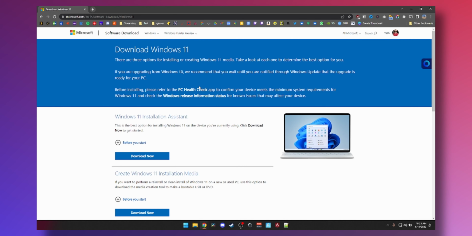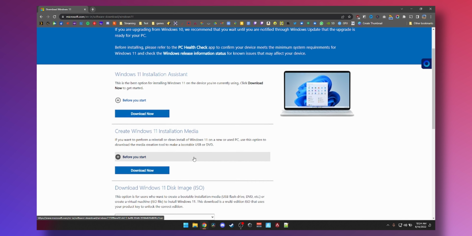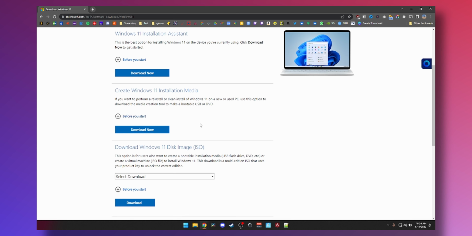But guys, to get started installing Windows 11, the procedure remains the same whether you're upgrading a current system or you want to install fresh on a brand new system that has no operating system. To do that, you just go to this link, first link in the description below, click on Create Windows 11 Installation Media. By the way, if you want to use the ISO method, I made a video a few days ago on how to install Windows 10, but the method remains the same. You can use the ISO method with Rufus and you can check out the video just up there if you want to do that. But this is the easy method, so we'll go with that one.